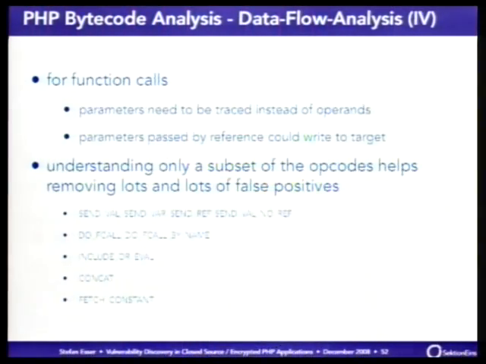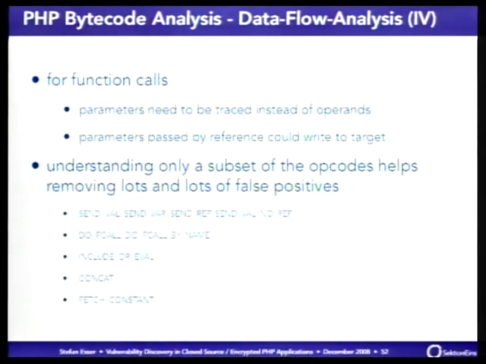Yeah, and this all looks very, very complicated, but when I experimented around with this, I was first implementing only a very small subset of the opcodes. You can see all the opcodes below. These are very, very few, but they help you a lot to eliminate a lot of false positives when you're searching for include or require or eval statements that are unsafe.